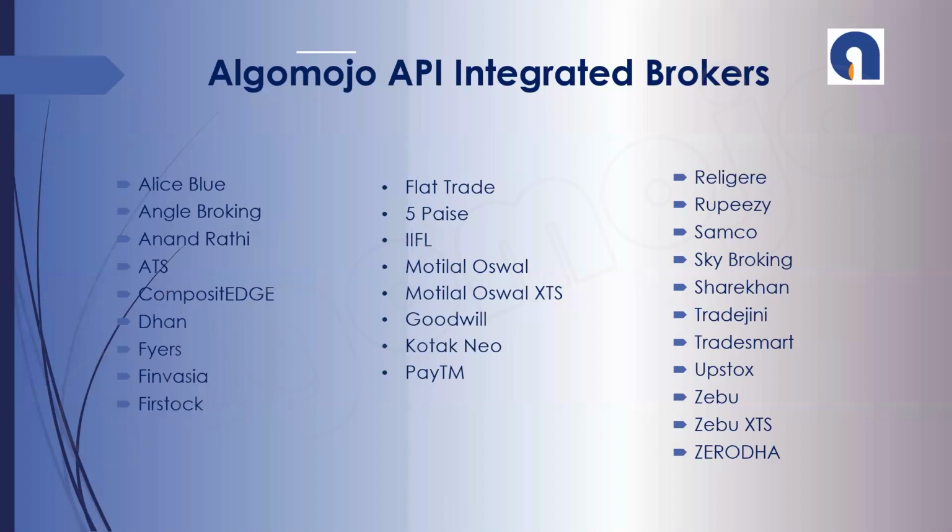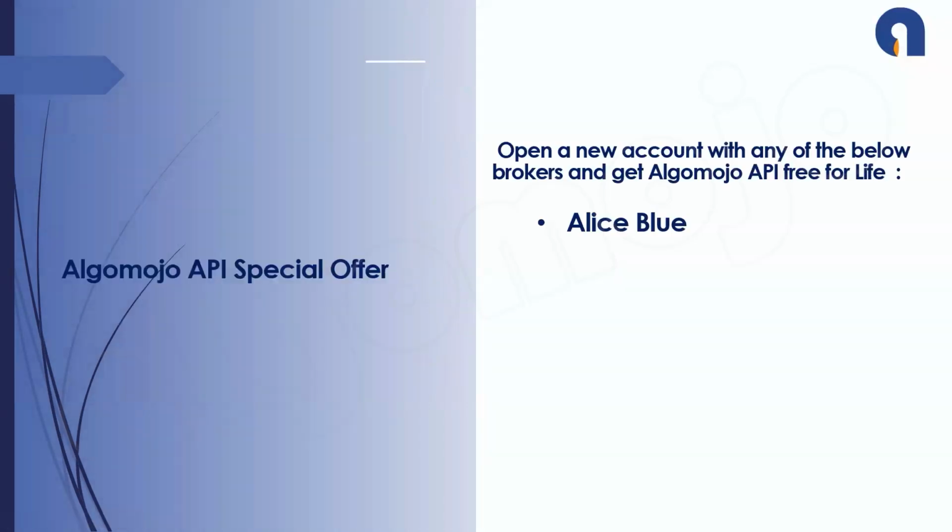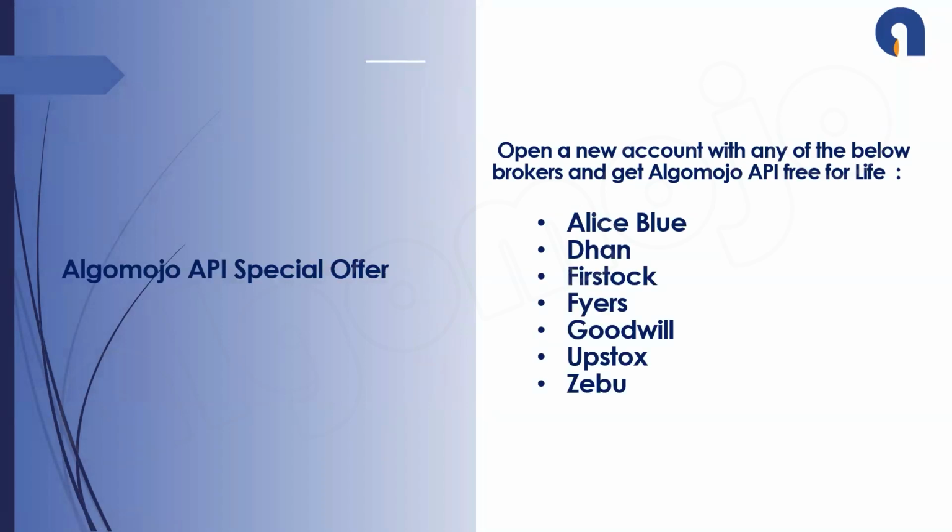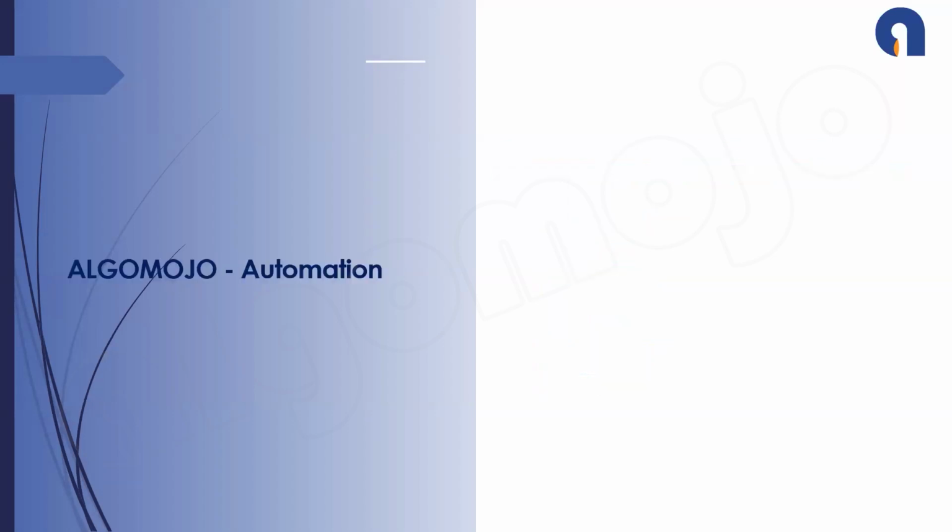Yes, you can convert your futures or spot alert that you generate from TradingView into an option. Say if you want to trade an ATM option, an ITM option or an OTM option, you can do that. How to do it? I'll just show it to you when we do the actual demo on the platform. Kindly, if you open an account with these seven brokers, you get APIs also free of cost. Kindly use this facility.